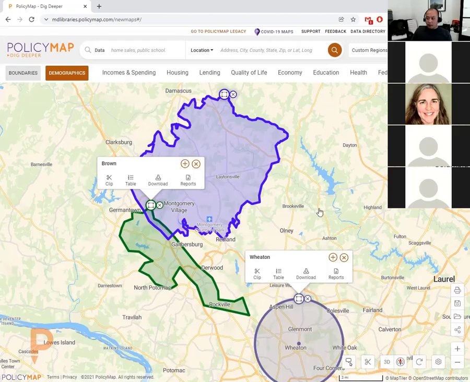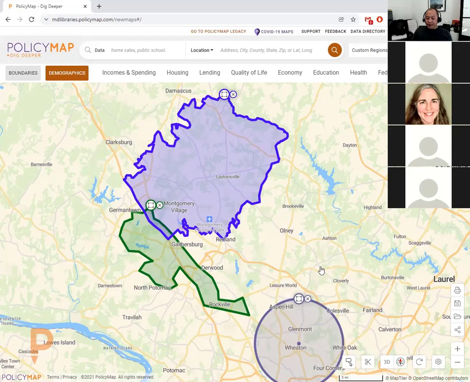So one of the questions, as we're talking about custom regions, was can you import shapefiles? So unfortunately, the way the PolicyMap tool works, you don't have the ability to import spatial files at this time. So hopefully you don't have too many complex shapefiles. There is the inverse of that, though, which is that if you ever wanted to take data in PolicyMap and pull it into ArcGIS or QGIS to use with shapefiles, the export will give you a lot of boundary data, so that way you can join it to the boundary itself.